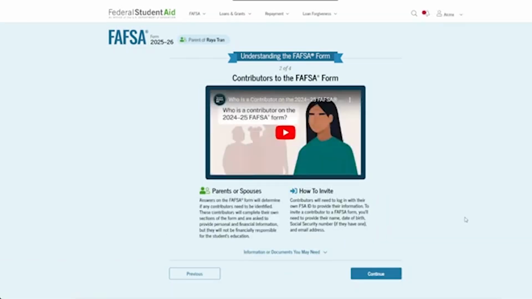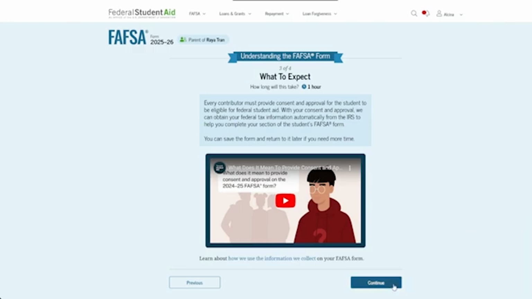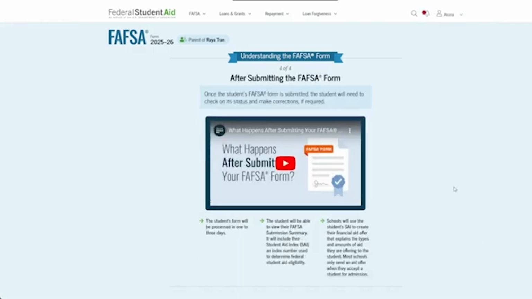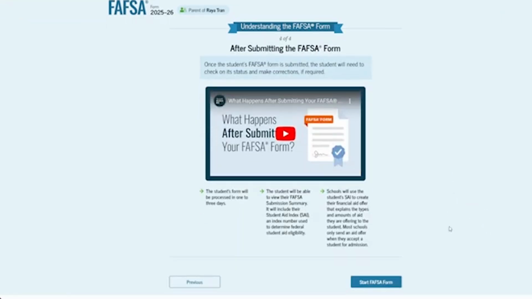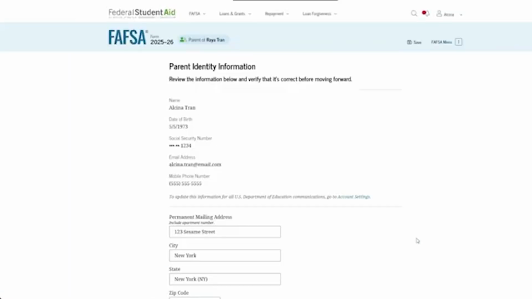Watching them is recommended, but not required. If you're already familiar with the process, go ahead and click Continue to begin the form. As a contributor, you'll be asked to verify your personal info. Much of this is pulled directly from your FAFSA ID. If something needs updating, you'll need to do that in your account settings.